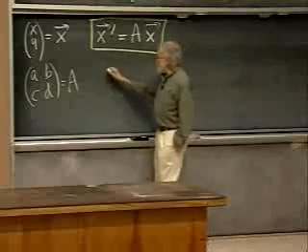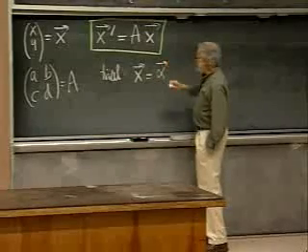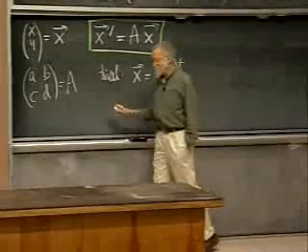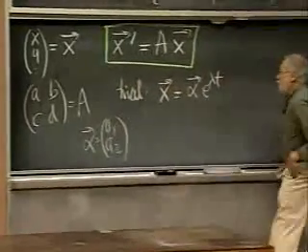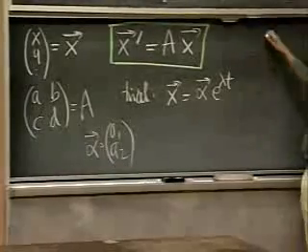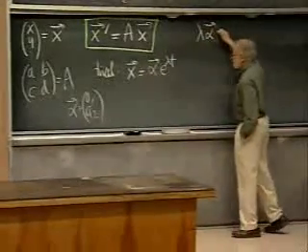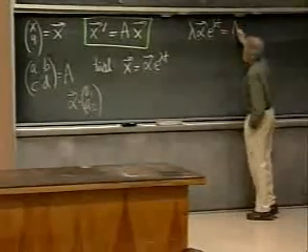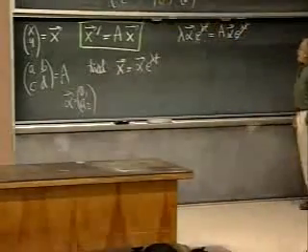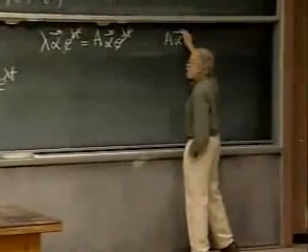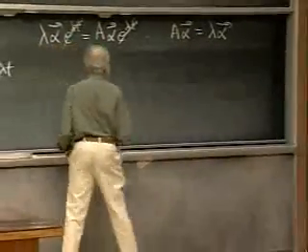Okay, the trial solution is x equals what? An unknown vector alpha times e to the lambda t. Alpha is what we called A1 and A2 before. Plug this into there and cancel the e to the lambda t's. What do you get? Well, this is lambda alpha e to the lambda t equals A alpha e to the lambda t. These two cancel, and we get the system to be solved is A alpha equals lambda alpha. And now the question is, how do you solve that system?